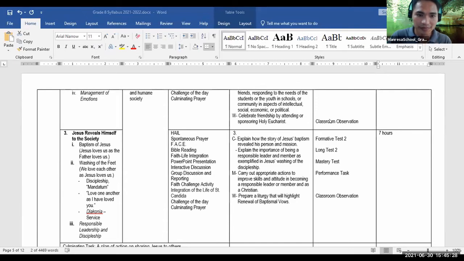Ang aking advice din ay lagyan nyo ng index, yung code number niya. Yung code number niya, yung sinasabi ko kanina na grade 8, quarter 1, topic 3, LC4, mga ganyan. Lalagay nyo din yan kasi parang standard. Kaya nga, ni-standardize natin from Hulo to Apari kung pwede, mga Catholic schools. Kasi kapag sinabi natin, responsible leadership and discipleship, nandoon yan, ang code niya ay ganito. Di lahat ng eskwelahan nagkakaintindihan.